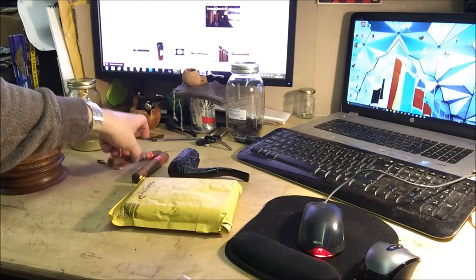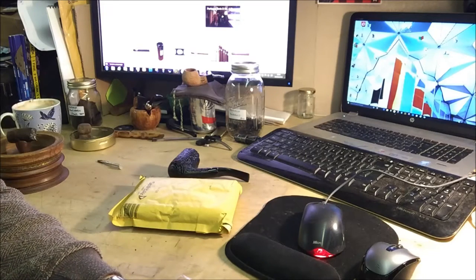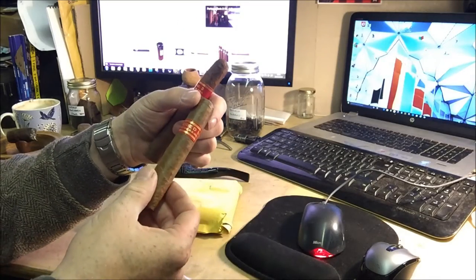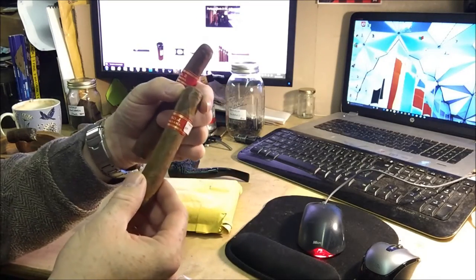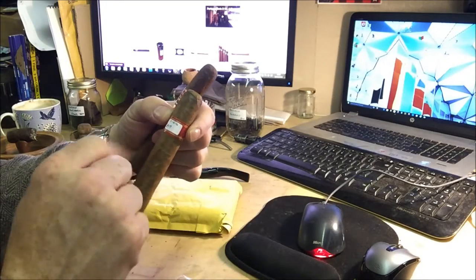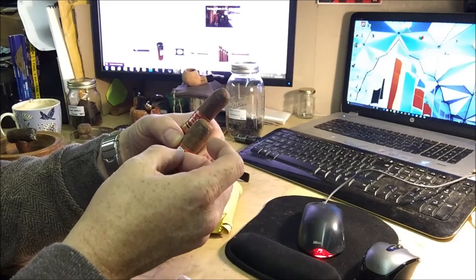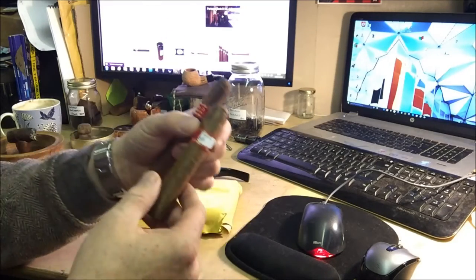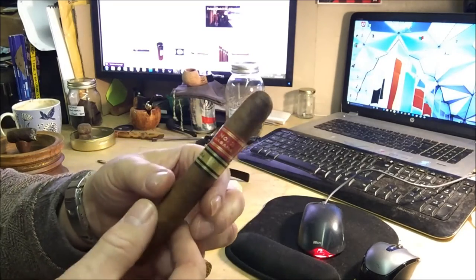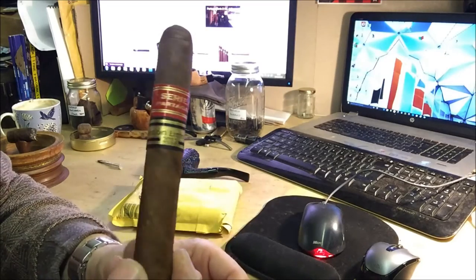Before I do that, I've taken out a couple of cigars from my humidor. This one is from April this year. This is a Partagas Serie D, number 4. I just put a label on them sometimes, I don't always do it, but sometimes when I want to know how old they are. So that's from April 16, and I paid £19 for it. And this is a Serie C, number 3, and it's a limited edition 2012.